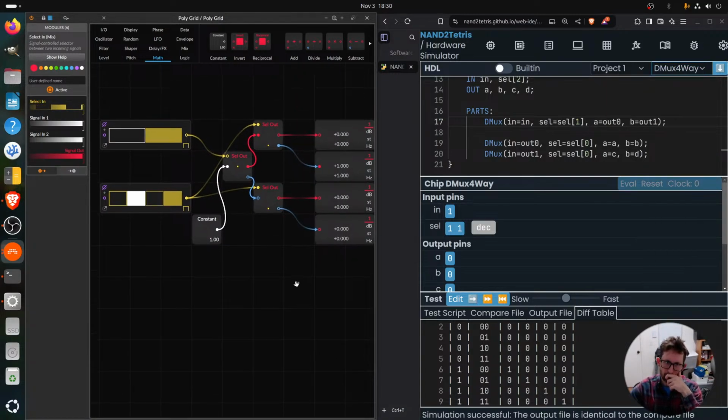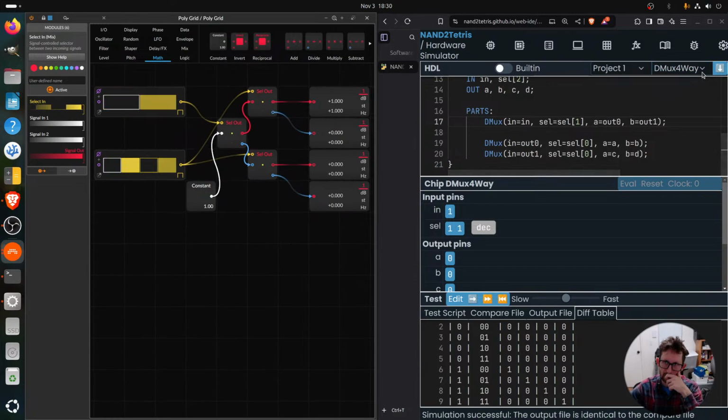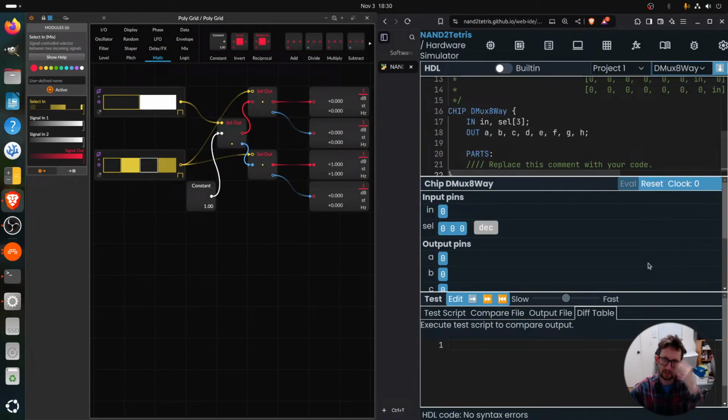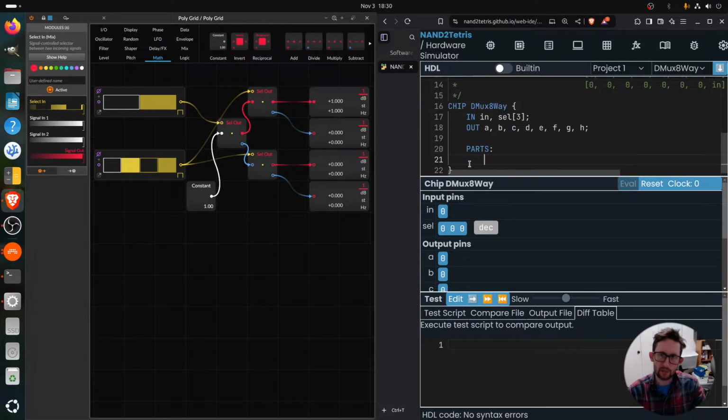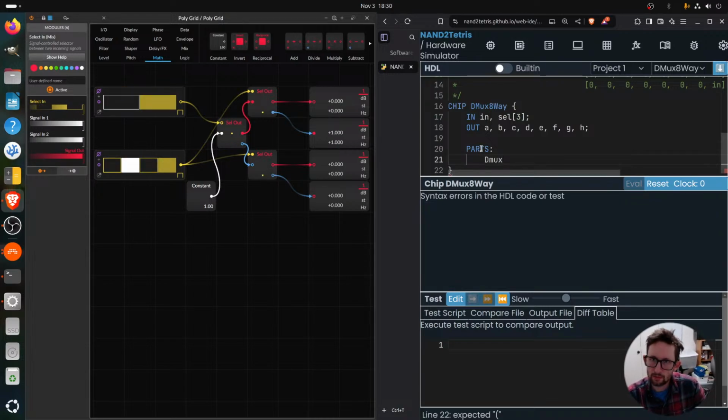Okay. And the demux 8 way will just be sort of the same thing but bigger, and I have an advantage because I just made the demux 4 way. So for demux 4 way, excuse me, n equals n.